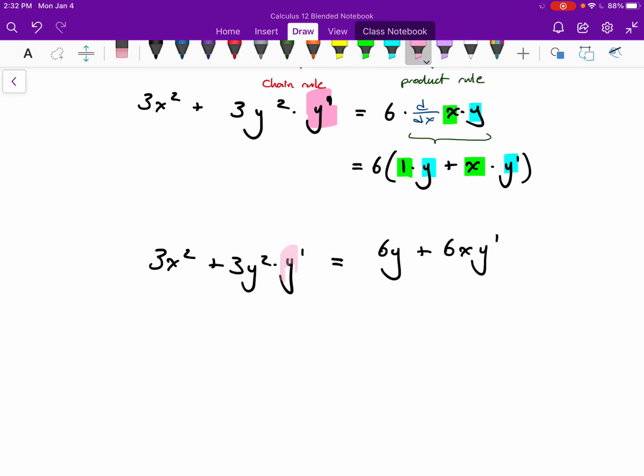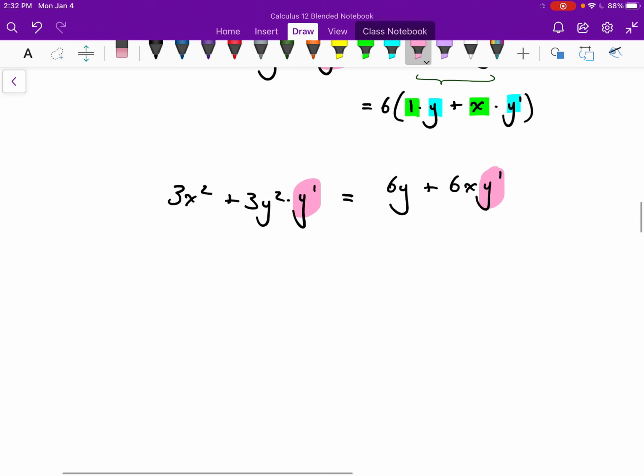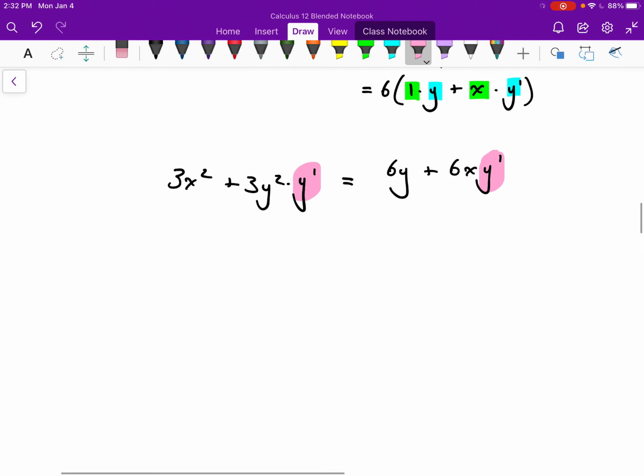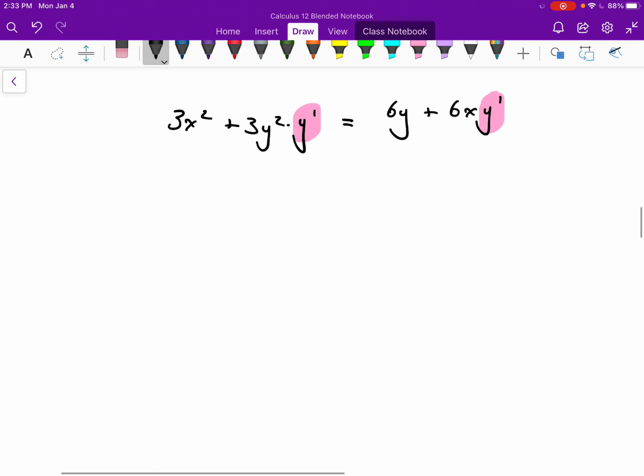So I'm trying to isolate y prime. I got 1 there, I got 1 there. So at this point, there's a variety of ways of doing this, but I want to isolate y prime. I want to get all my y primes on the same side first. It doesn't really matter which way I do this. I'll just bring this term over here. So I'm going to subtract 6x y prime from both sides, and I'm going to bring, therefore, this term over here, because that doesn't have a y prime in it. So I'll do a little bit of swapping some terms around.